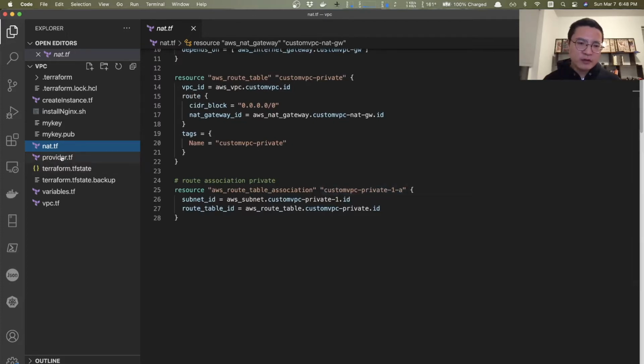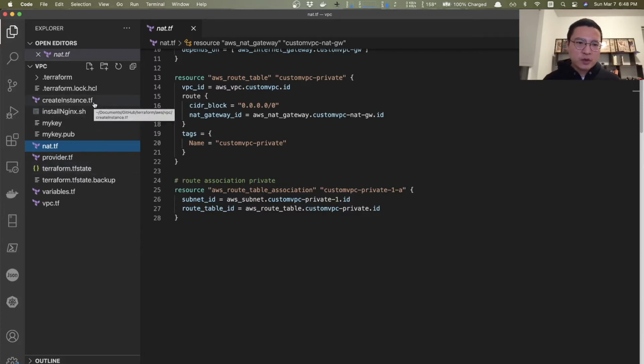And there were another 2 config files, providers.tf and variables.tf. They will basically store my AWS account information and those variables that I defined to store things like access key, secret key, the default region, and all those kinds of information.